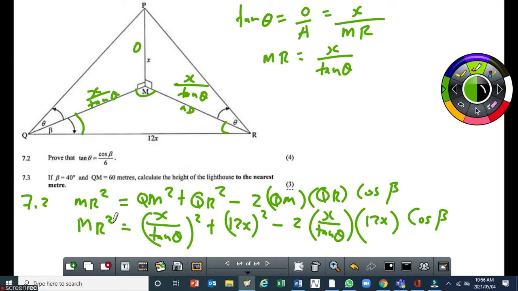I'm going to repeat this. I'm using the cosine rule because it's not a right angle triangle. I can't use trig ratios there. So the only way that I can create that cos theta is by using the cosine rule. I can't use the sine rule. Okay? I can't use the area rule. Well, the area rule and the sine rule, they both have sine. The only one which has got cos is the cosine rule.